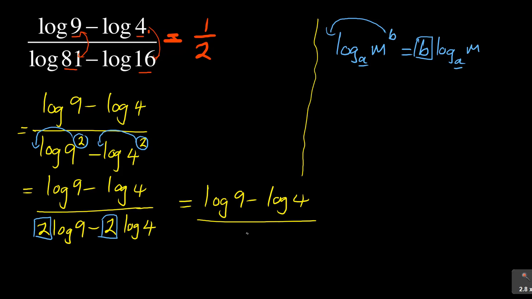Then I'm taking out a 2, then the bracket will be log 9 minus log 4. That is basically what I'm doing there after factorizing. Now you can see that I can cancel out what is inside the bracket in the numerator and the denominator. Students sometimes are tempted to cancel the 2s like that, then you'll have 2 minus 2 equal to 0. Then you'll be penalized for that.